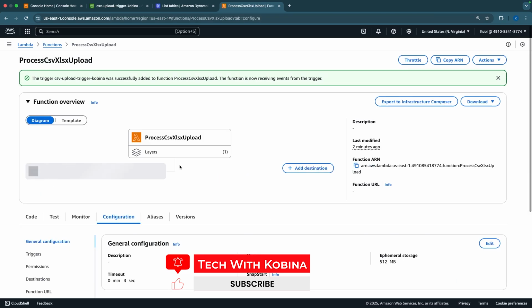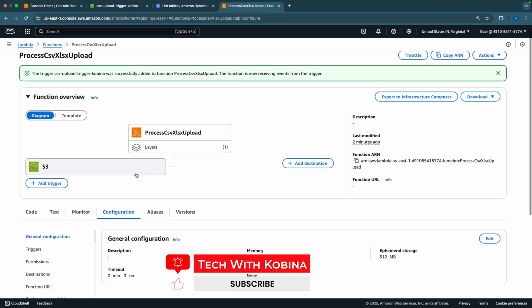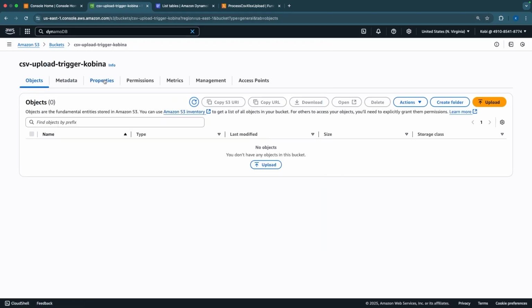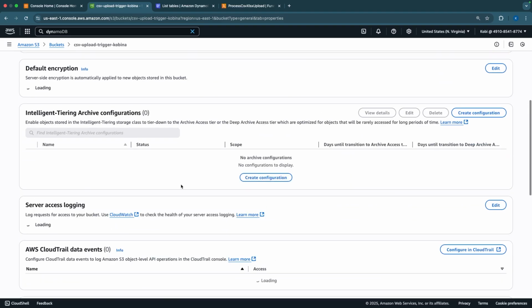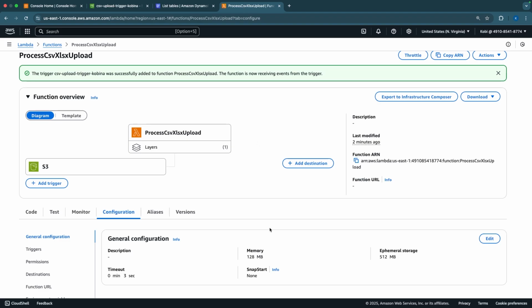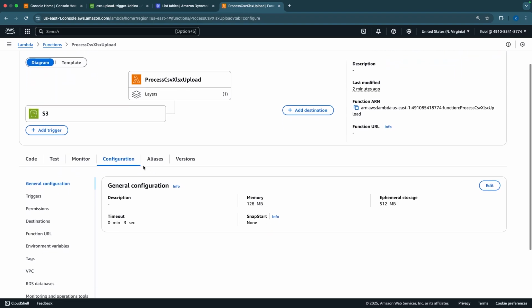And now by doing this, we've added a trigger to our Lambda function. So if I come back into our S3 bucket and go to properties, you will see now we have this event notification. So what this means is anytime you upload something into our S3 bucket, it will trigger our CSV upload Lambda function.